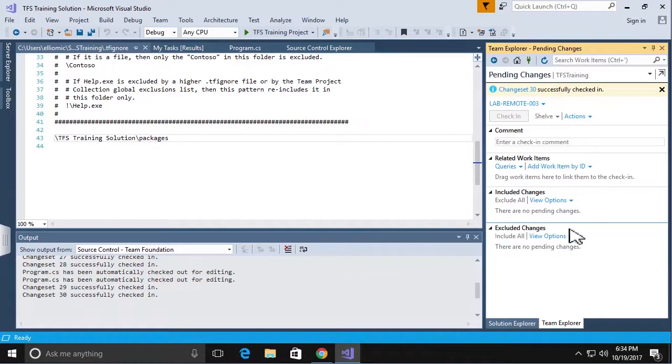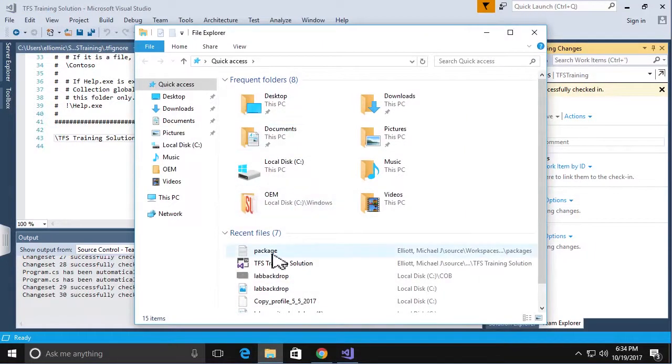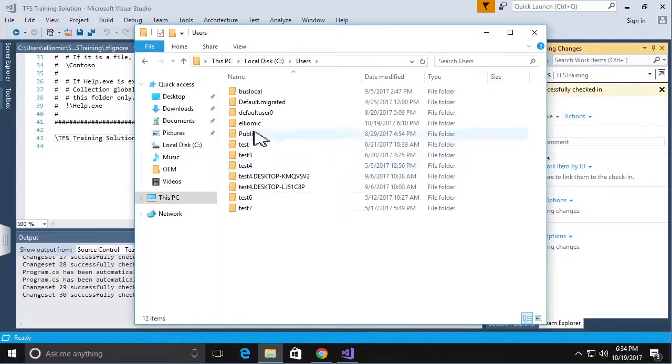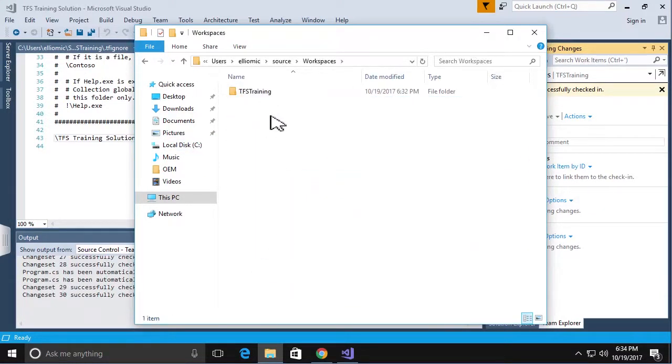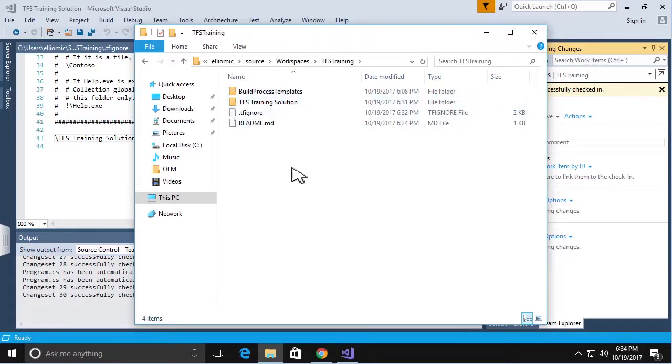And so now, anytime we go to the excluded changes, and let's add another thing to the packages. Where did packages go?